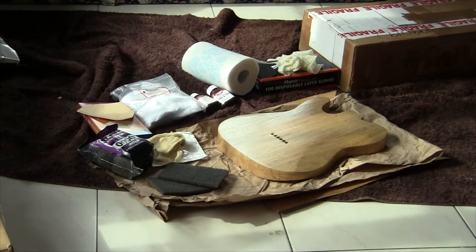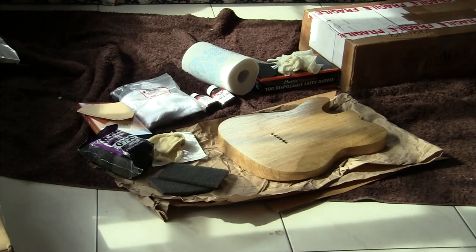Now, other things you'll need is synthetic or real steel wool. I use 40 grade. A tack cloth to get rid of anything when you do scrub it off, and also you'll see the Tru-oil and also the sealer filler.